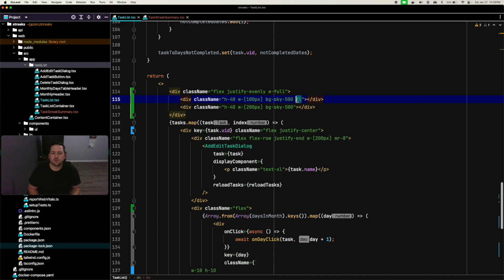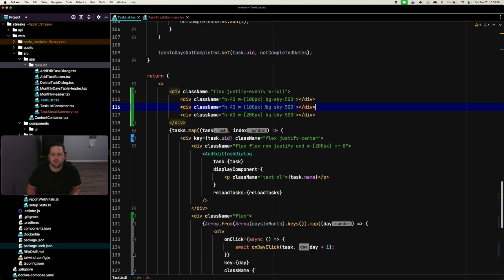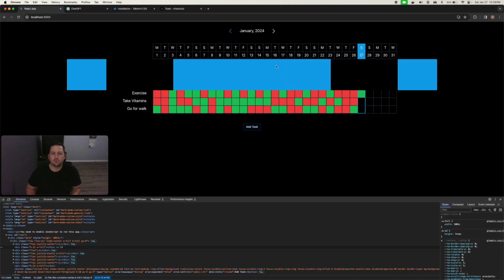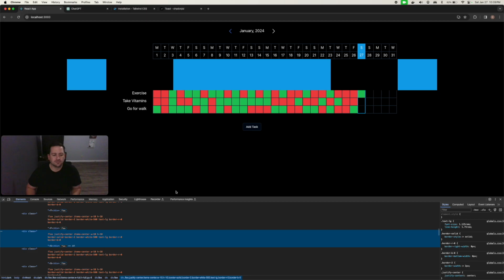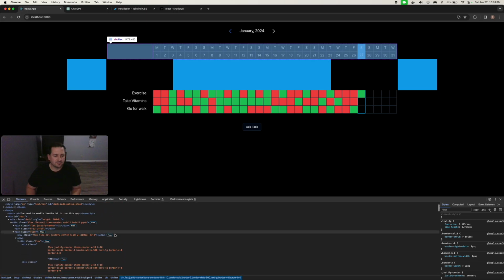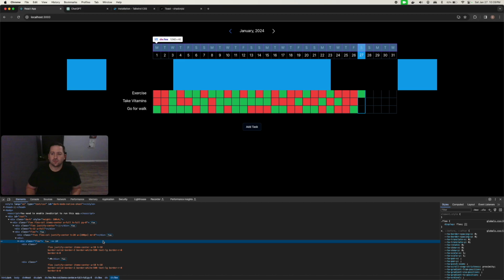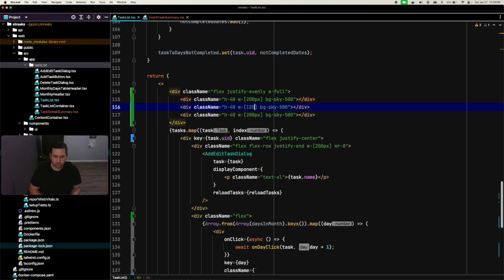I suppose what we could do is, if we made the width of our center guy a certain width, if we just made him 800 pixels and made the other guys 200 pixels each, that would center him perfectly. So we can see that. That is one of the options as well, to just grab this entire container. It's 1240 and just do 1240.